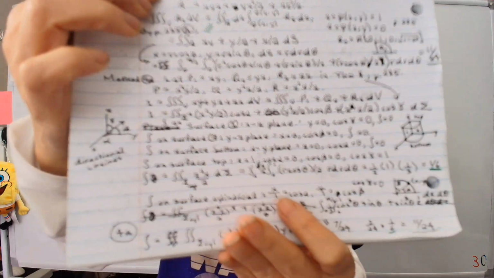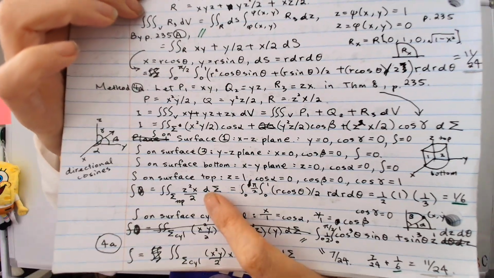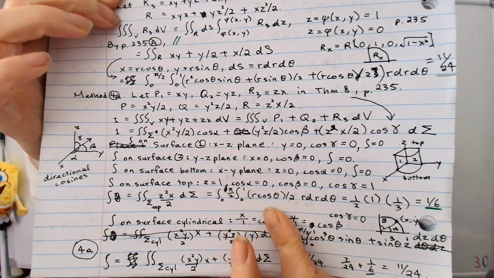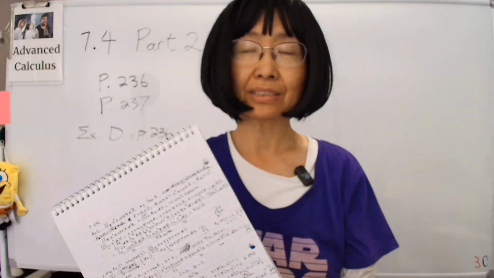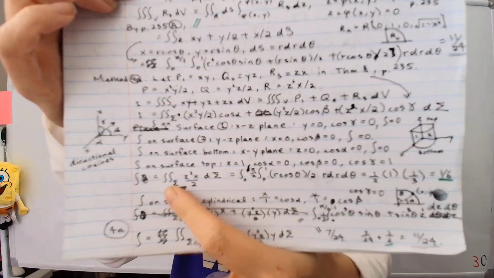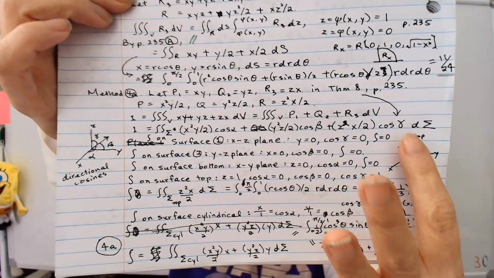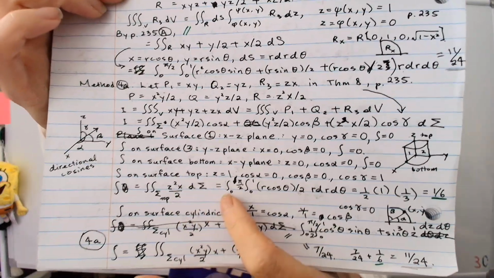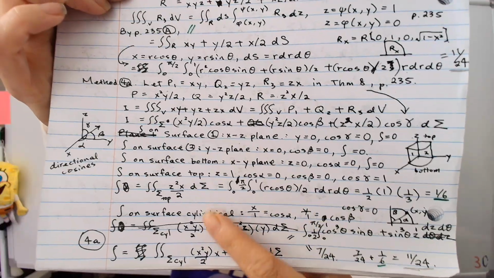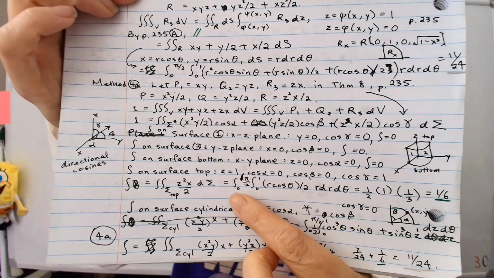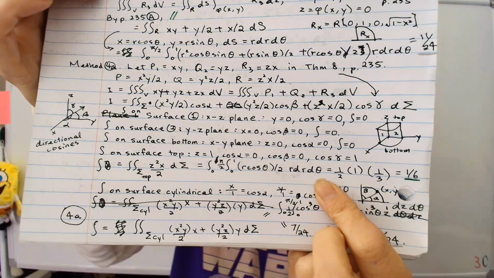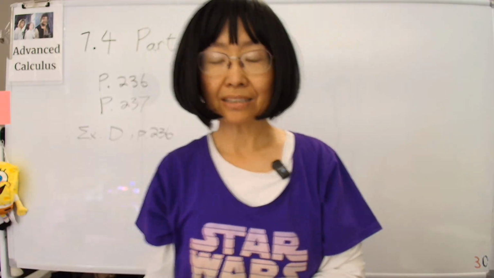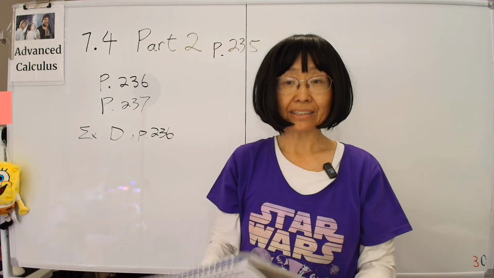On top, z is constantly equal to 1. So we integrate this thing with z equal to 1, in cylindrical coordinates, over the top surface, only the top, where z is constantly 1. So z squared is just 1, x is r cosine theta, plug it in and do the integration. I think I did this one in my head, I didn't even bother typing it into the calculator. And that equals 1/6. All right, so that's the top surface.